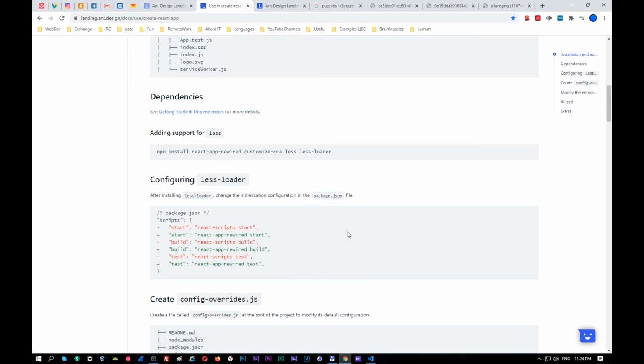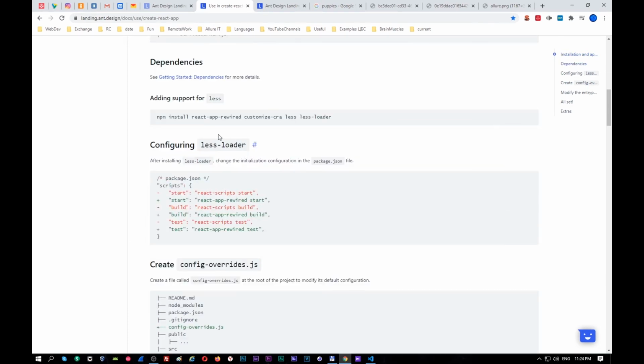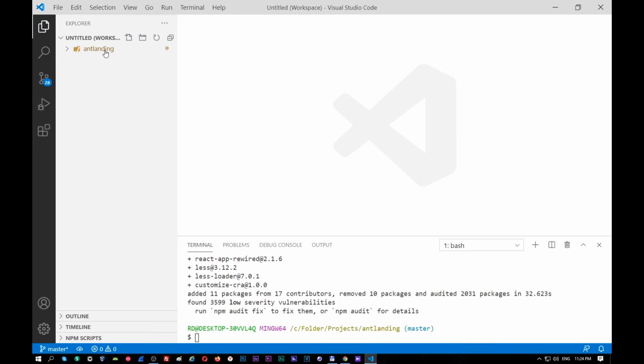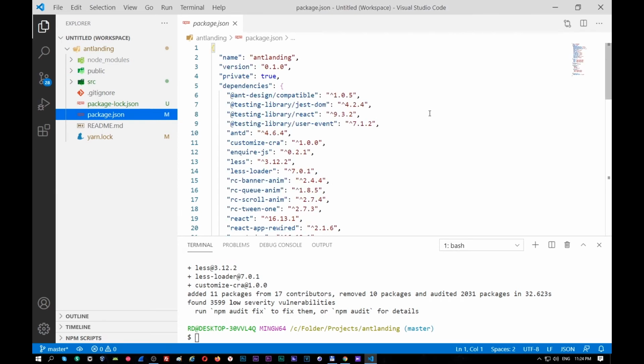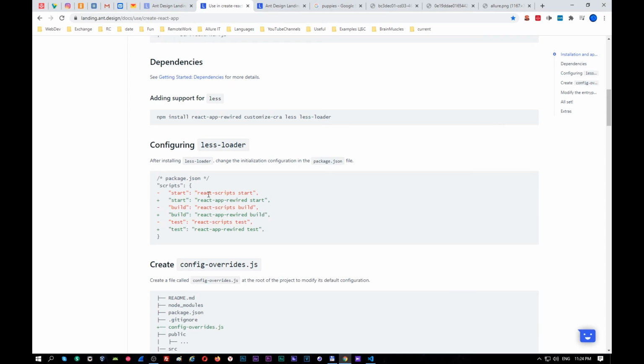Next, we need to follow the steps in here. So we need to open our folder, and we start with package.json, and we need to replace the red one by the green one.